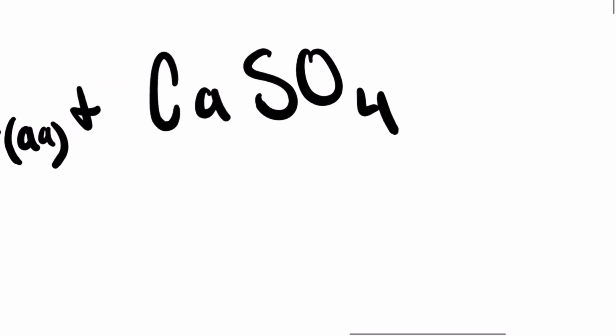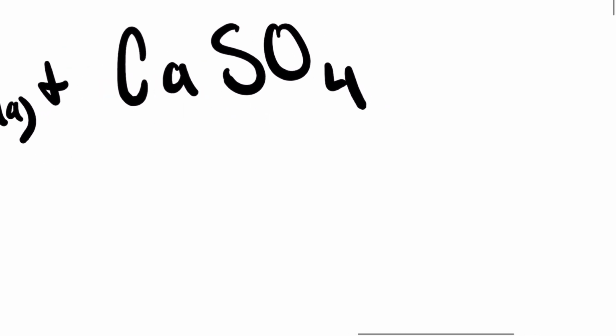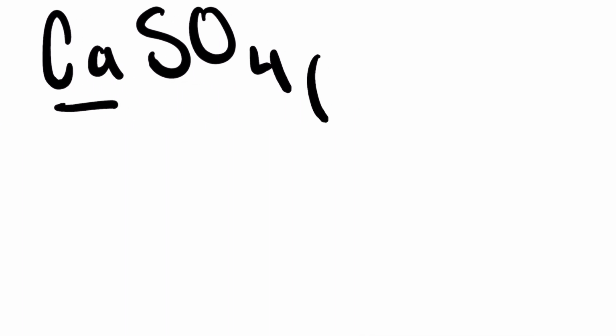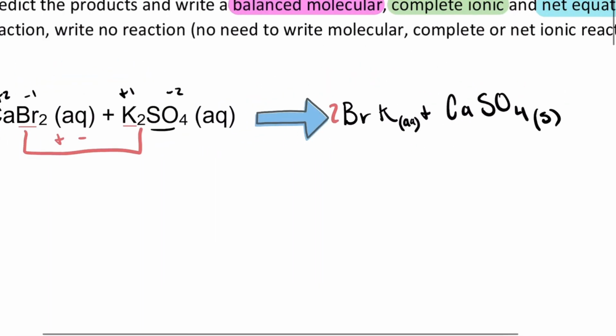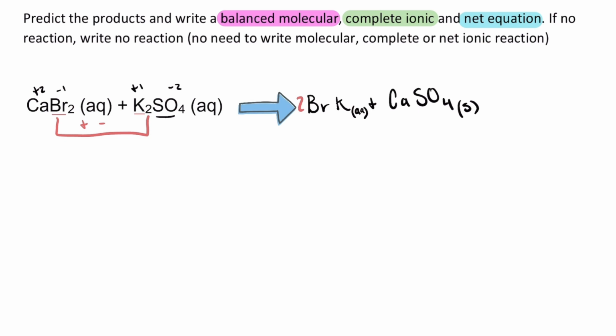All right, and then for calcium sulfate, one of the first things I notice is that sulfate is considered a soluble compound, which would typically make this aqueous. But one of the insoluble exceptions for sulfates is if it is a sulfate of Ag, Ca, Sr, Ba, Hg, and Pb. Because we have Ca, which is one of the insoluble exceptions, this would make this compound a solid. That's really important, so don't forget to write in that information. So this is going to be our complete balanced molecular equation. Now let's go on and do the complete ionic equation.